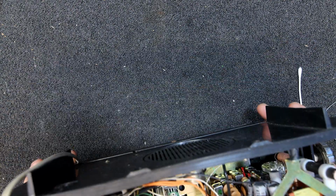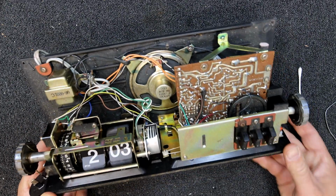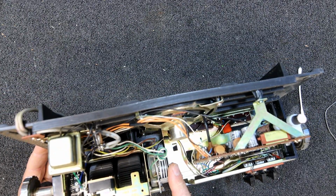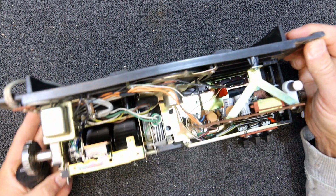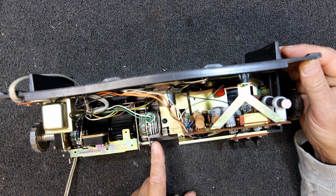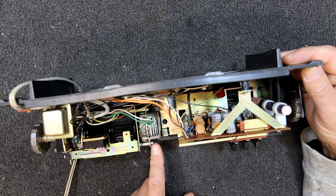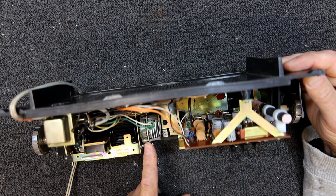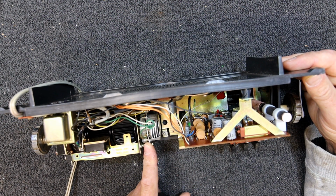Sanyo speaker in it. And from memory the motor just doesn't run in this one. It did have a plastic cover on here which I took off. And I think that's about as far as I got with it. I was thinking of pulling the actual motor out and pulling it apart, which is one way you can lubricate them. I think you got to drill out some rivets or something. I know I've done them years and years ago.